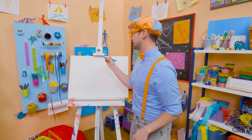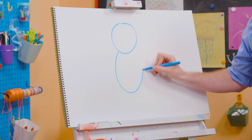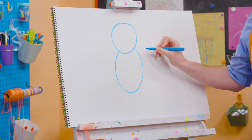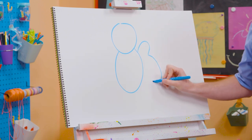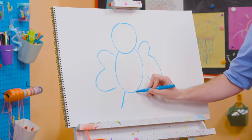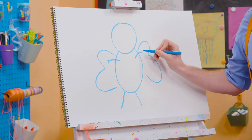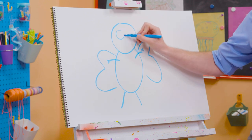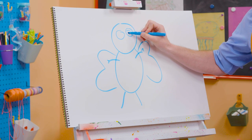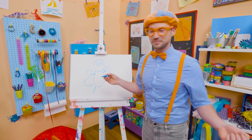All right, to draw a bee, I'm going to take blue and draw a circle for the head. Ooh, an arched line for the body. Ooh, and some more curved lines for the wings. There we go. And can't forget about the cute legs. Ooh, and two arms. There we go. Wow. All right, let's draw some circles for the eyes like that. Whoa, there we go. It's starting to look like a bee, right?